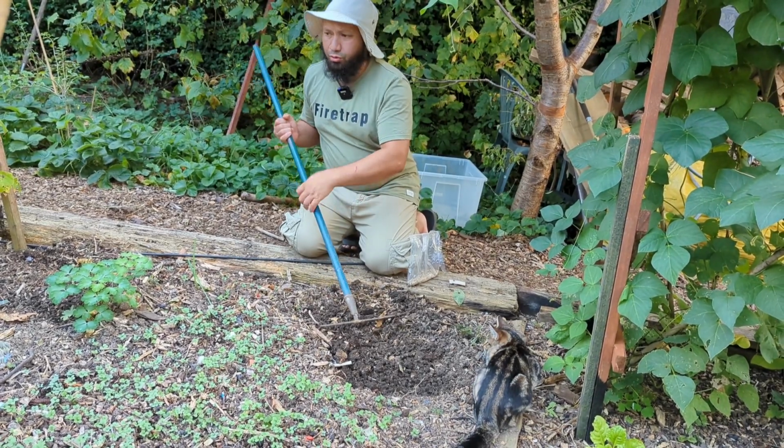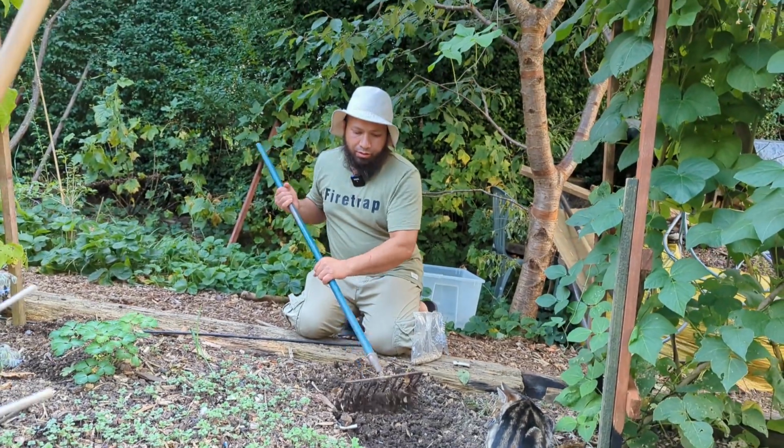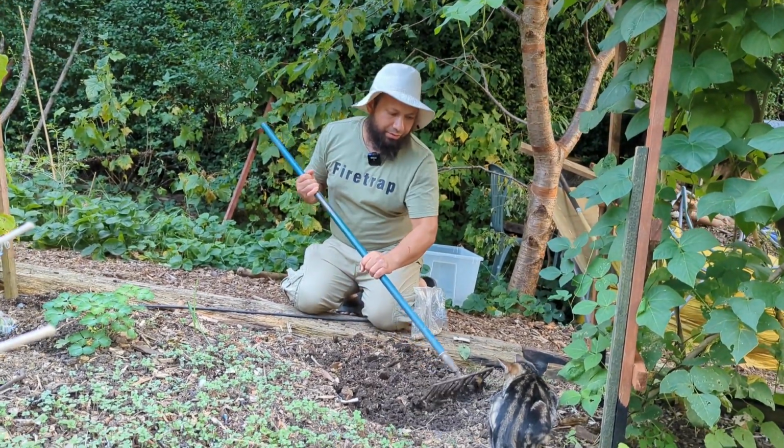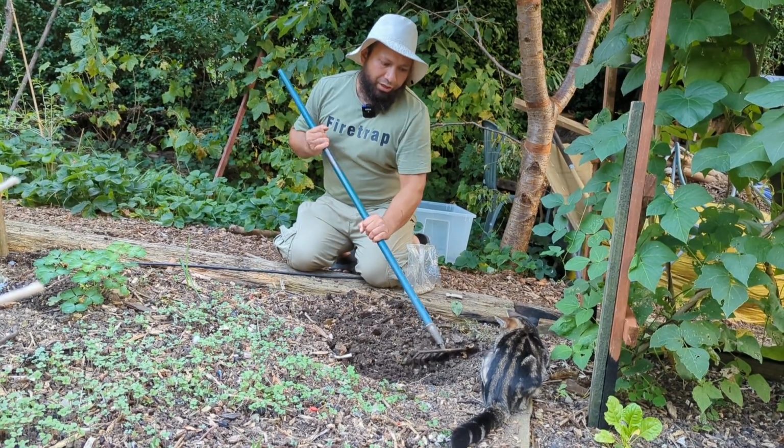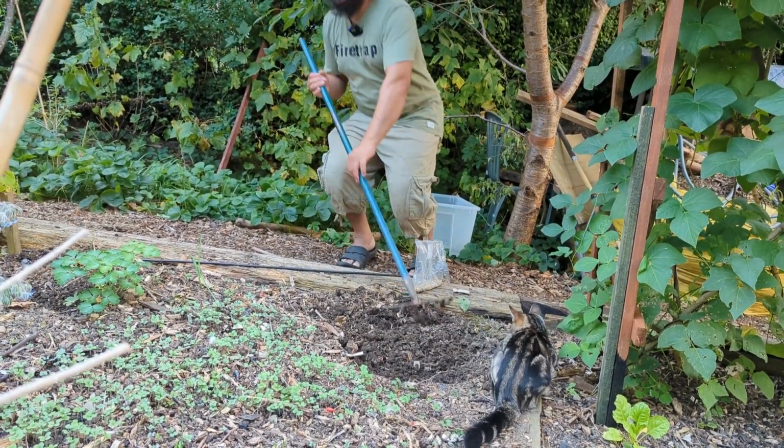which is one of the things that I wanted to do this year. I wanted to plant potatoes up this side of the bed, and that would have added me the perfect amount of mulch that I wanted.